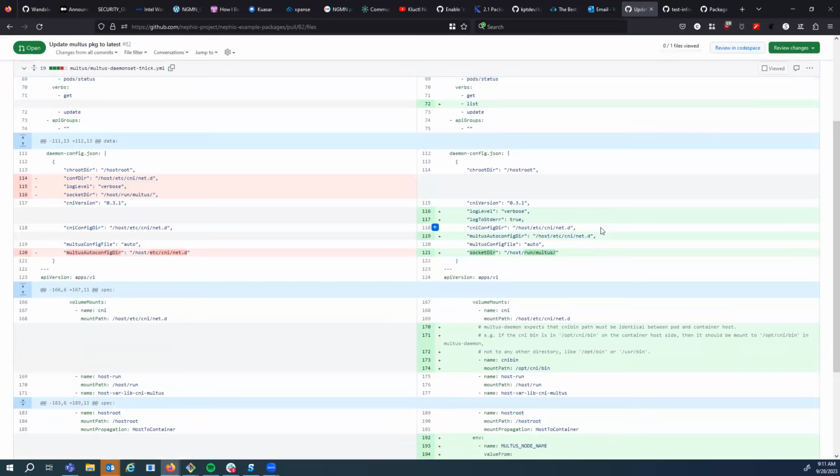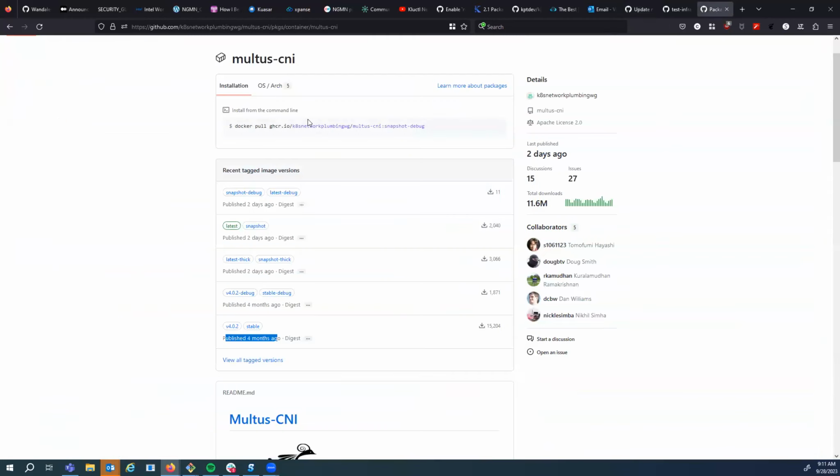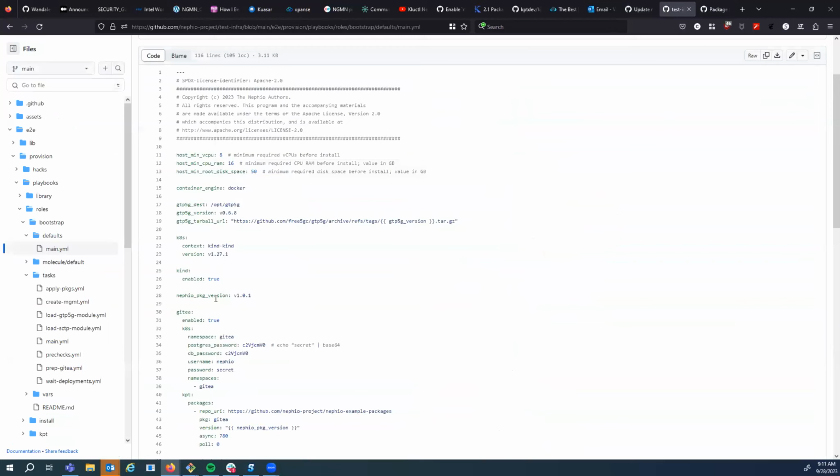Yep. The other thing that I want to highlight is, at least in the sandbox, we are using packages which are tagged with the stable version. So even if we change something, eventually we're still going to point to the stable packages, which do not include all the changes that we are doing in the Nephio example packages. I don't know if I explained that correctly.